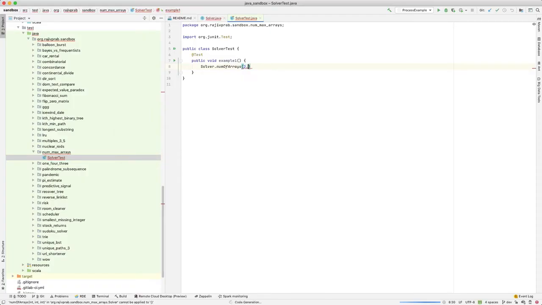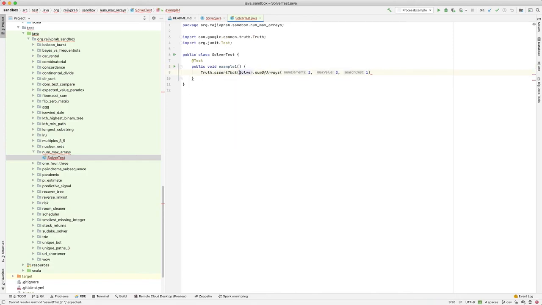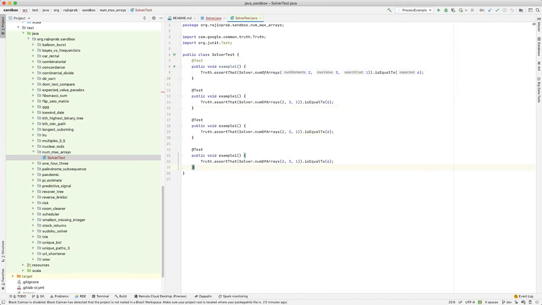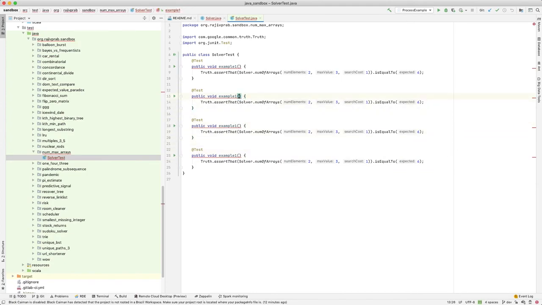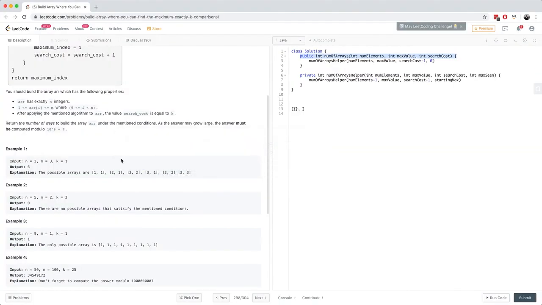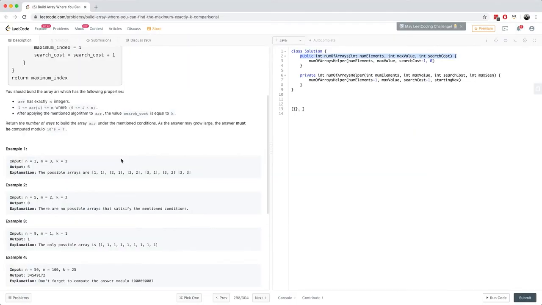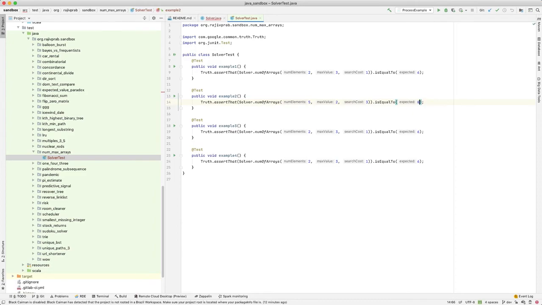Two, three, one. So example 1, example 2, example 3, example 4. Example 2 is 5, 2, 3, and the answer is 0.